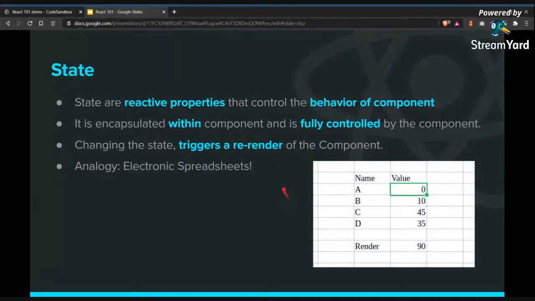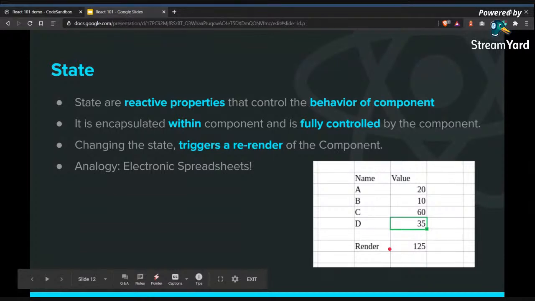So this is a simple spreadsheet example where I have 4 variables called A, B, C, D, which have some value assigned to them. And this cell over here just calculates the sum of all these values. Now in Excel or in any spreadsheet software, you do this by creating a formula by doing is equal to sum and then specifying the cell locations, and you get the sum.